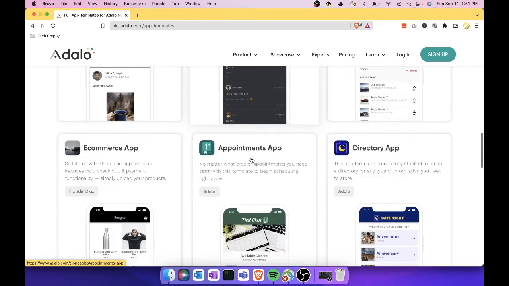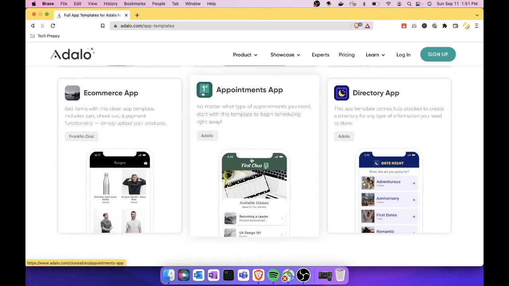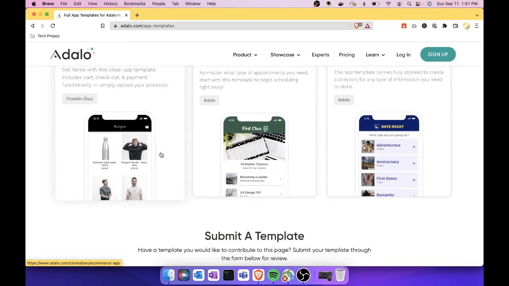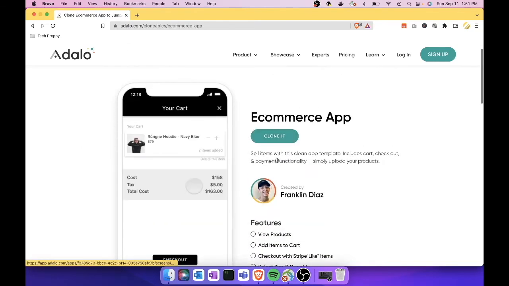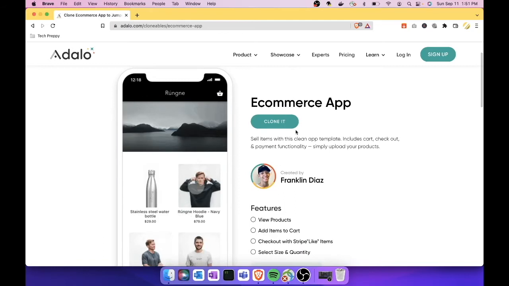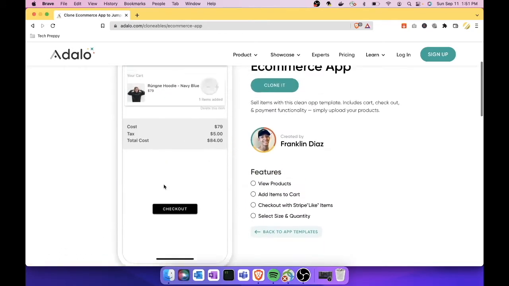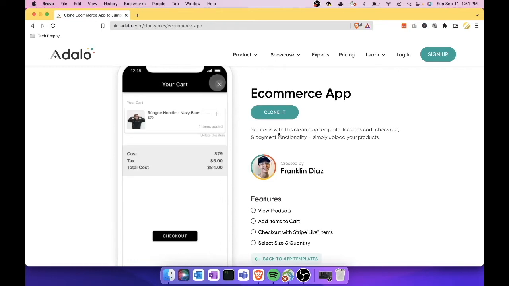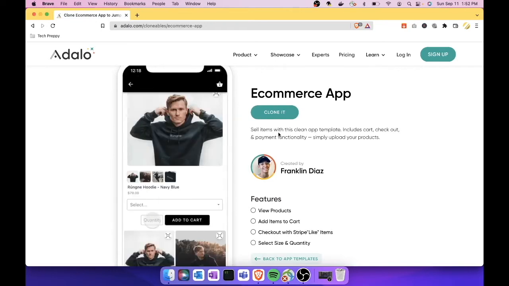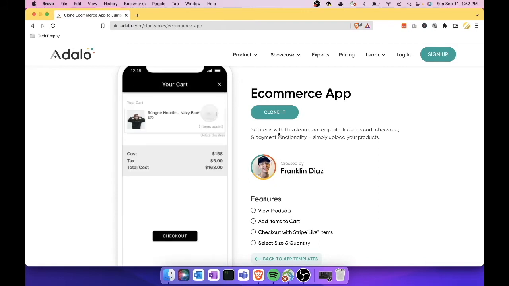So there's a lot of possibility you can do with Adalo. So you can just click here and then clone it. For this, an e-commerce app, I can just go ahead, click the e-commerce app and just clone it. So I don't need to create it from scratch, and I just need to update the theme, the palette, or the color to suit the design I want.